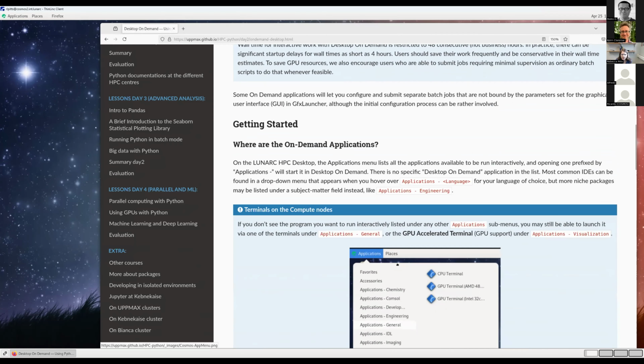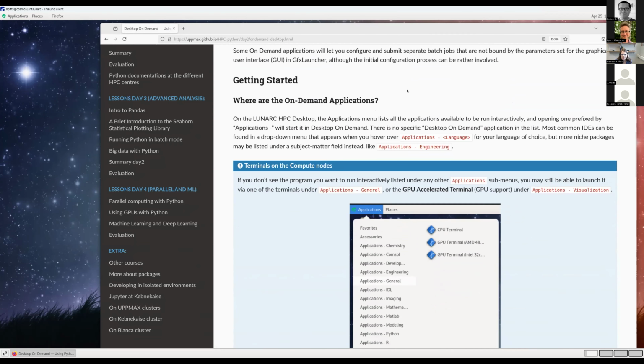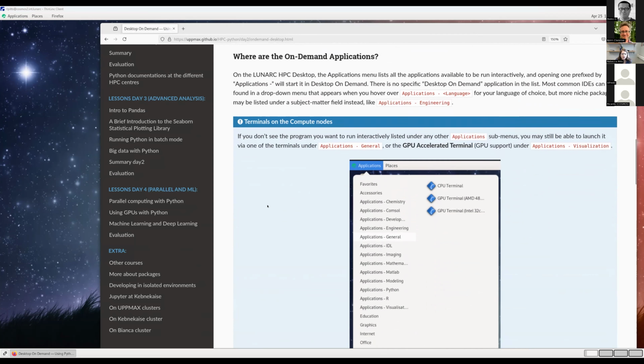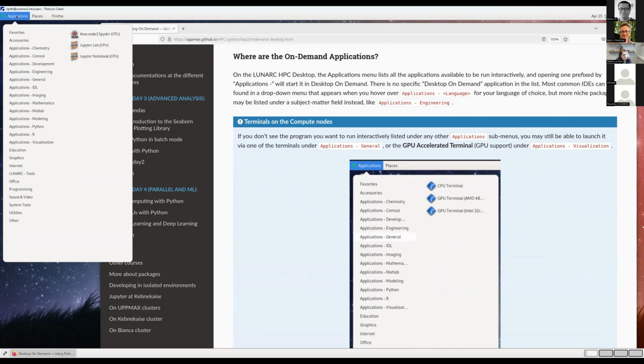So I'm just going to go ahead and skip to a demonstration. You will find the applications up here in this applications menu. Sorry, the type is a little bit small here. Normally it allows me to adjust the display settings to magnify these, but for some reason that's not coming up right now. So if you want to go to the Python modules, I'll start with Spyder, because that's my personal favorite. You go to applications-Python, and then you go up here to this Anaconda 3 Spyder.